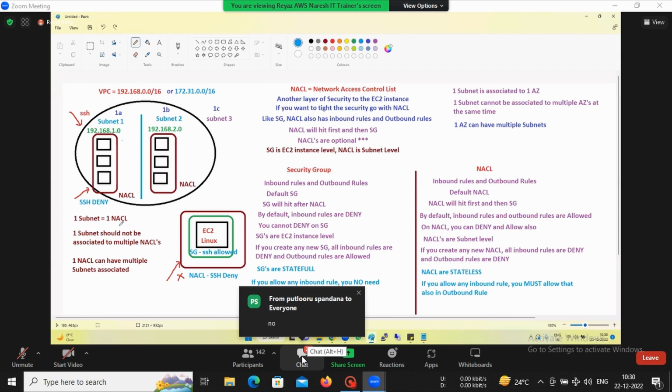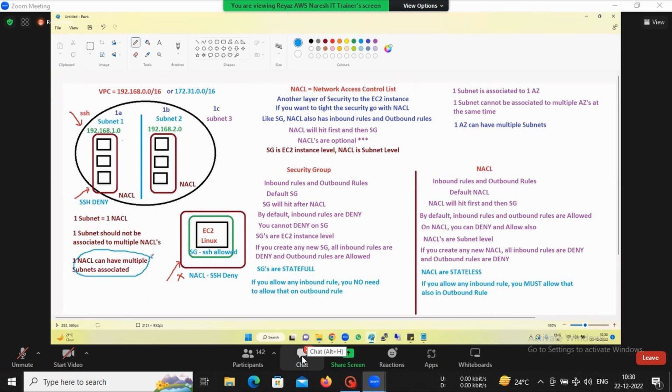But one NACL can have multiple Poojas. Right? Yes, I can have different kinds of Poojas there. So one NACL can have multiple.